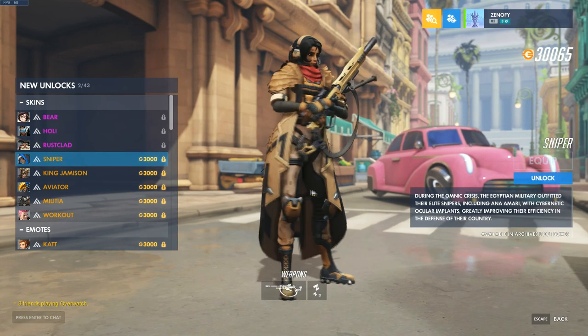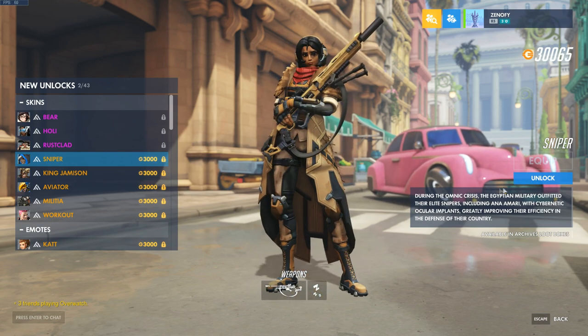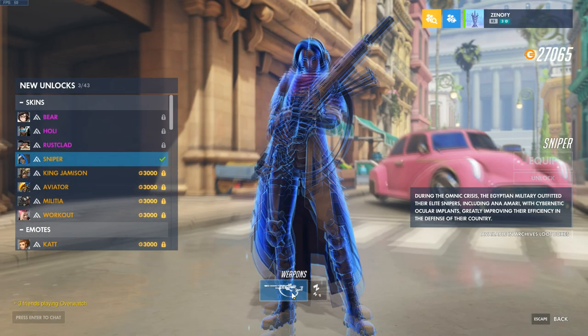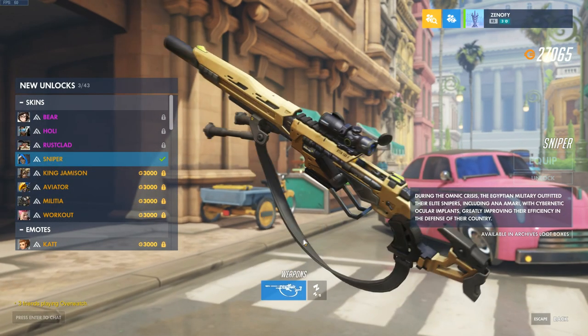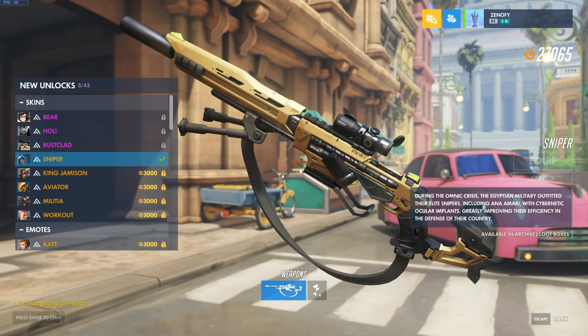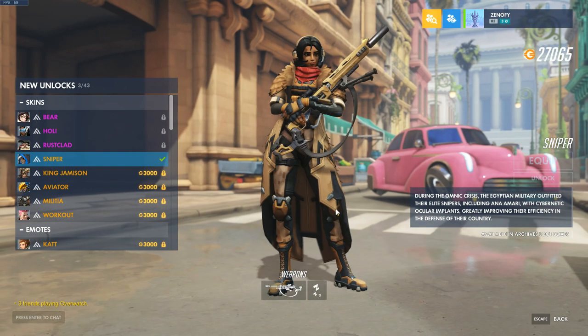We also have the Ana Sniper skin. This is the best Ana skin by far. And with my 30k credits right now, I'm going to buy this. Wow, look at the gun. The gun is a proper sniper. During the Omnic Crisis, the Egyptian military outfitted their elite snipers, including Ana Amari, with cybernetic ocular implants, greatly improving their efficiency in the defense of their country.